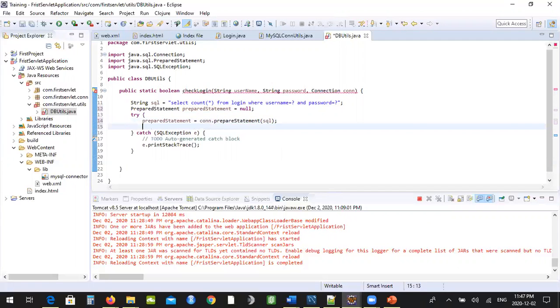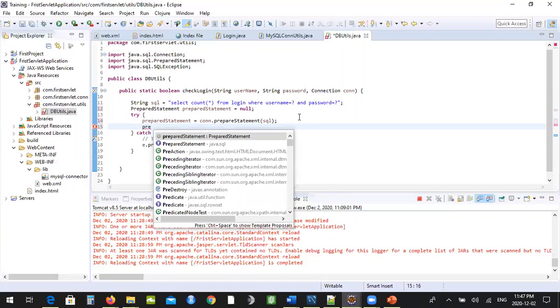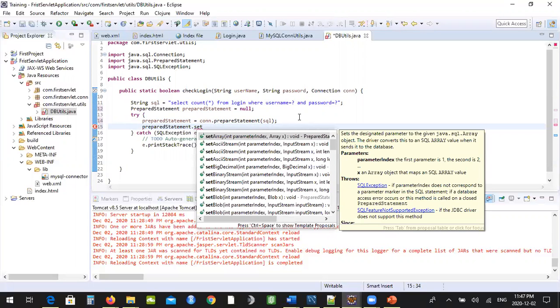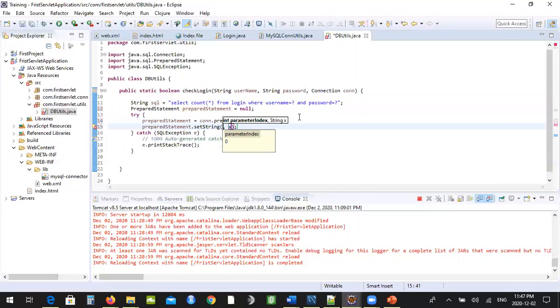Now my query is expecting two parameters to be passed, that is username and password. How do I do that? There is something called setString. Based on the type of the parameter, you can set it. In our case, both are string parameters, so that's why I'm using setString.